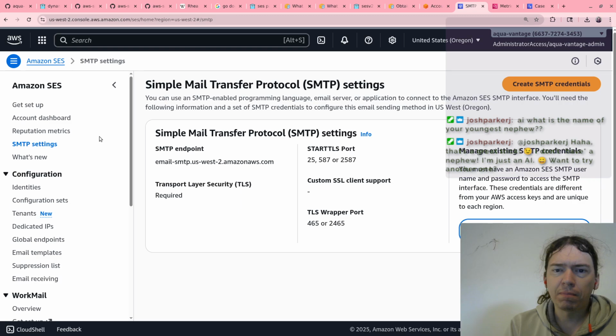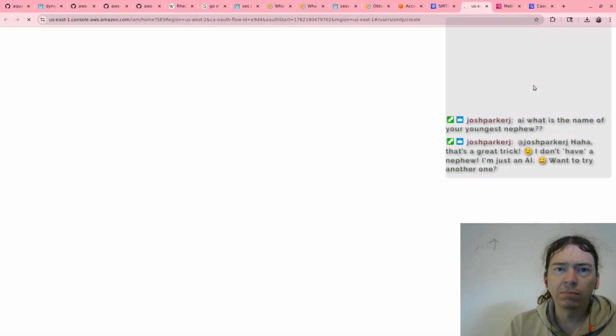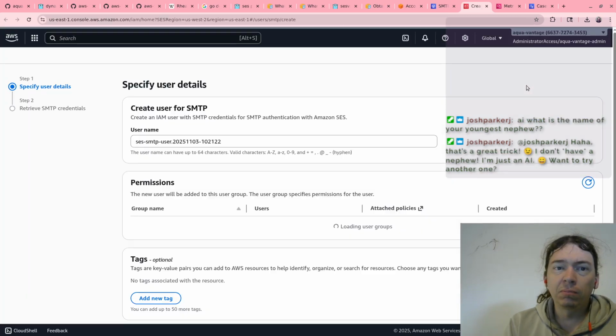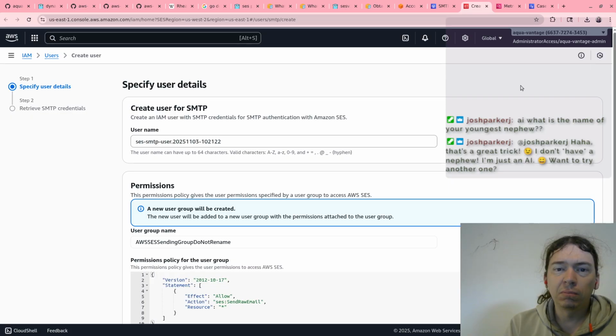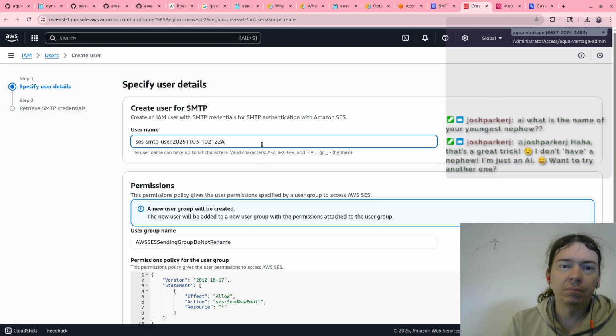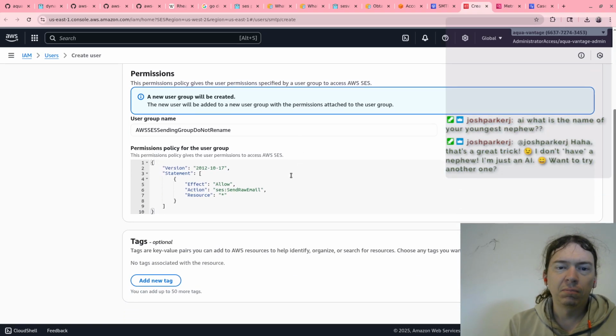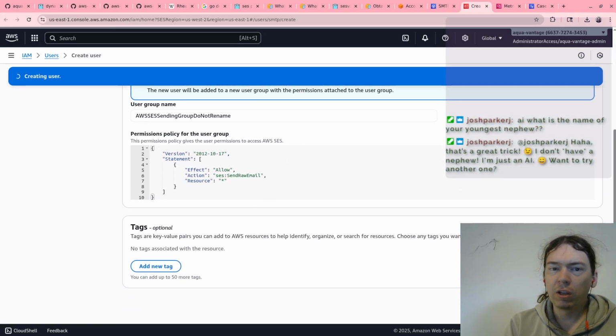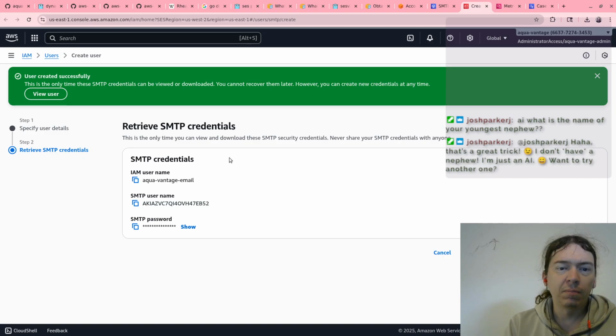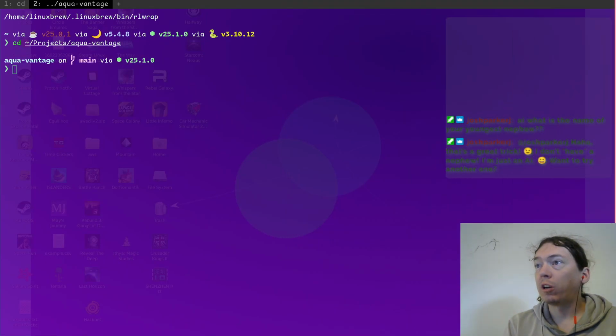SMTP settings. Create. Sure. Create. All right. I guess I'll put these over here somewhere.